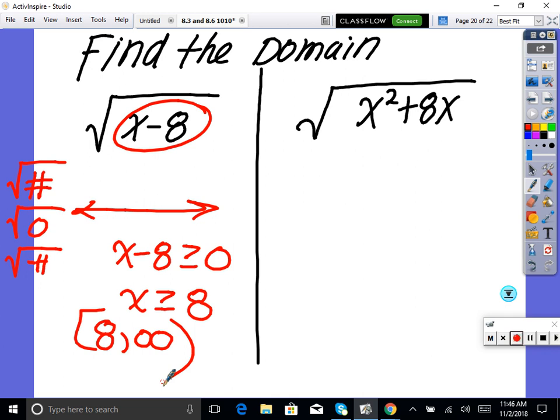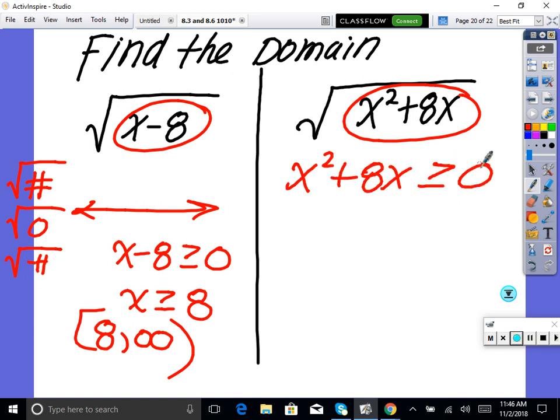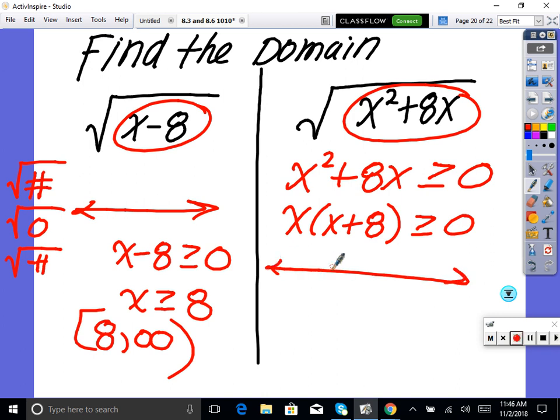Now right here, how would we set it up? Isn't it true that no matter what's under the root, x squared plus 8x needs to be greater than or equal to 0? And now look, you're solving what we just learned how to do. It's a quadratic. How do we solve the quadratic one? Get it equal to 0, factor it, test values, right? So you'd factor it. Then our critical values for the quadratic are 0 and negative 8. Then you test it, yes, no, yes, or whatever. And then there's your domain.